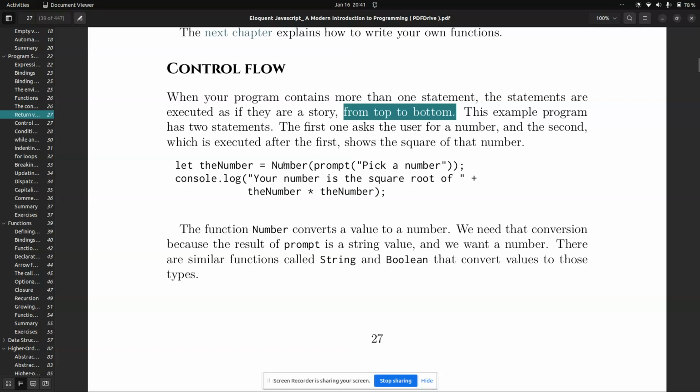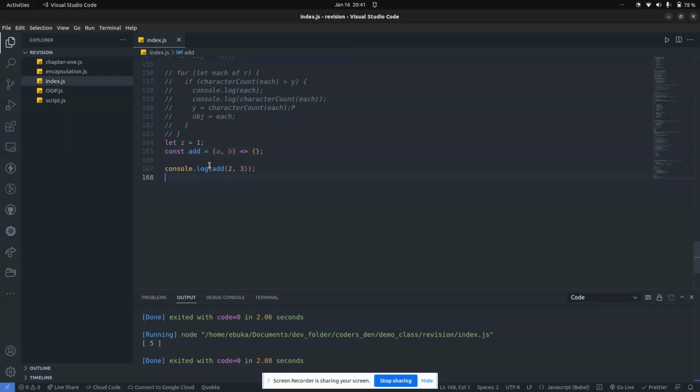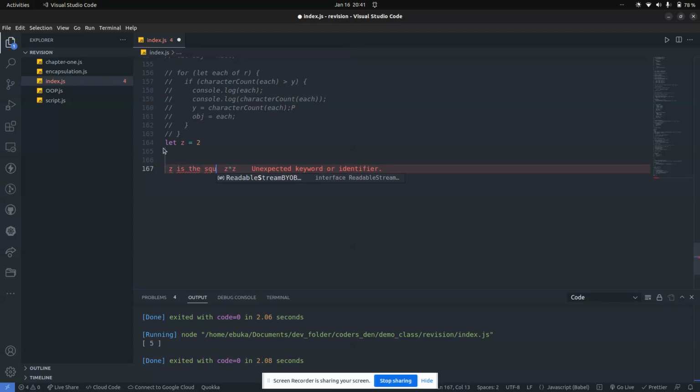So just like saying I give you a number and the number is two, and you say z times z is 4. So I'm saying Z is the square root of Z times Z. Is this true or false?